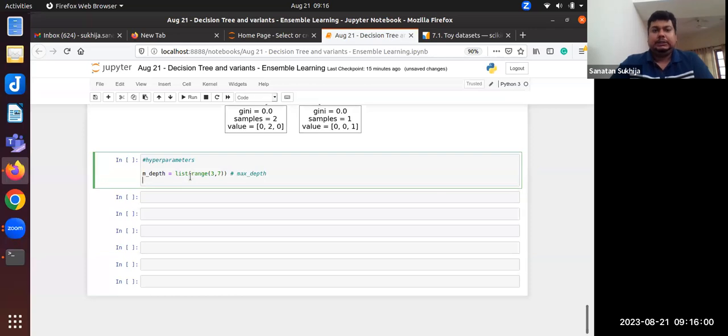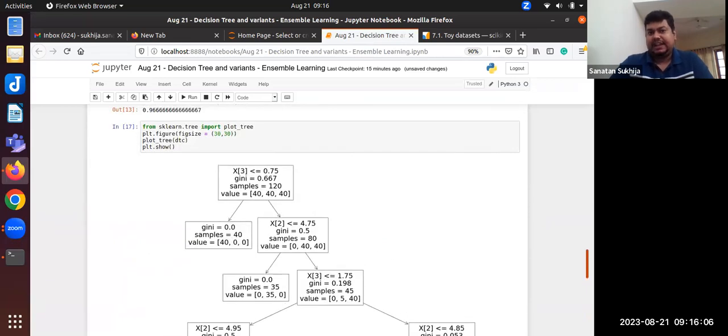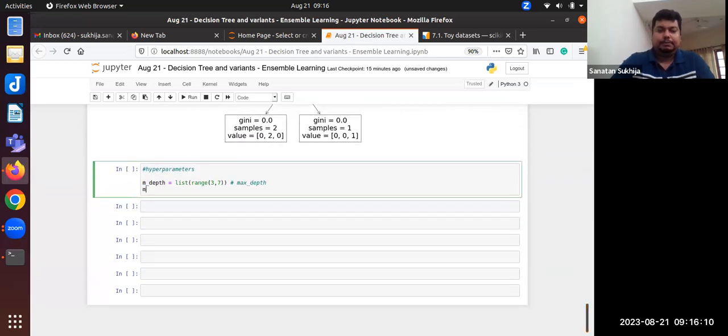You can check the minimum number of samples that have to be in a node for you to split. That is called min samples leaf. Sorry, min sample split. It has to be the minimum number of samples needed to decide whether you are going to split it or not.